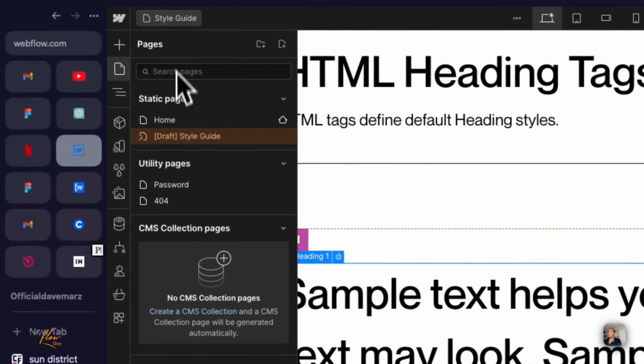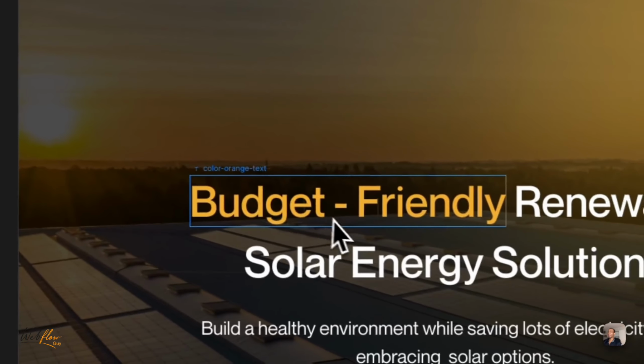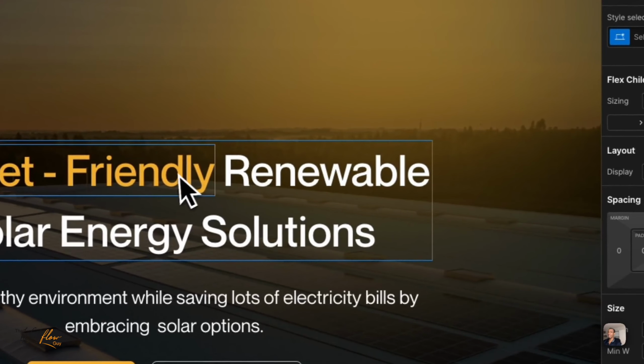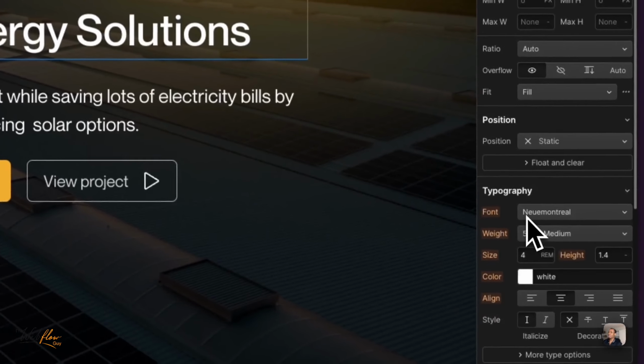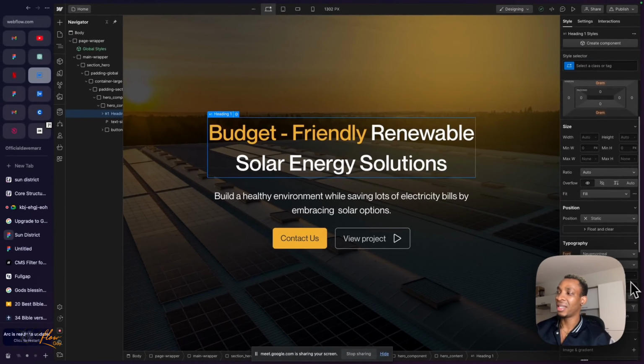So if we go back to our home, it's going to automatically follow suit because you have said on the style guide, anything H1, I want you to be 1.4. If you click and check, the text height is now 1.4 by default because you said all H1 headings, without a weird class, because we are trying to stay as classless as possible.